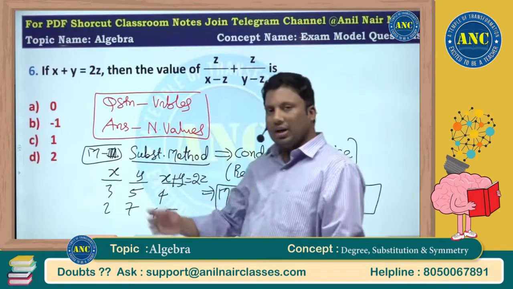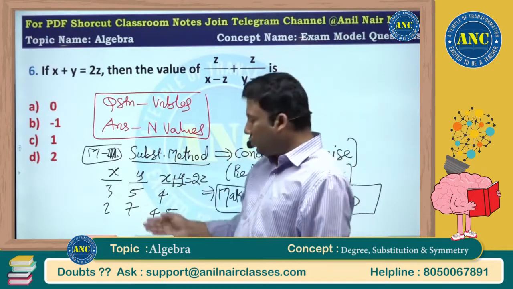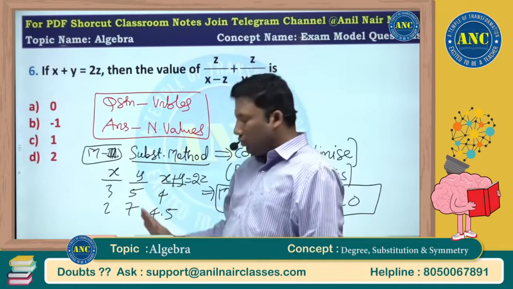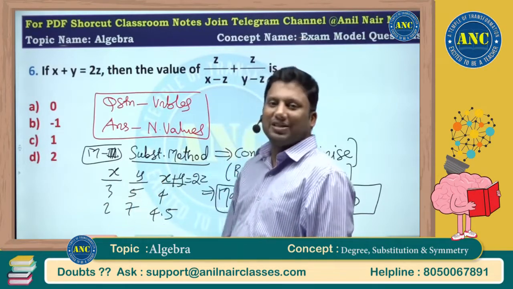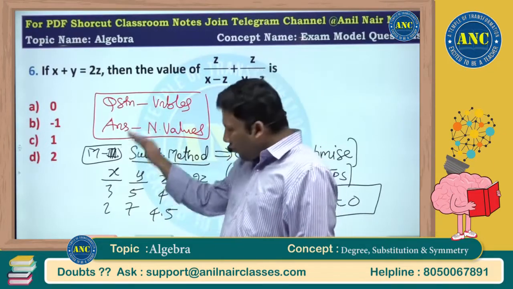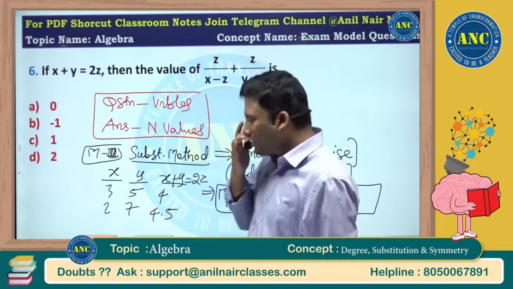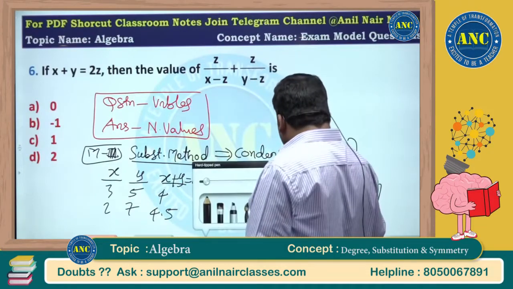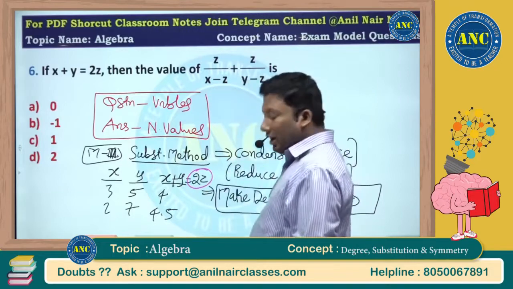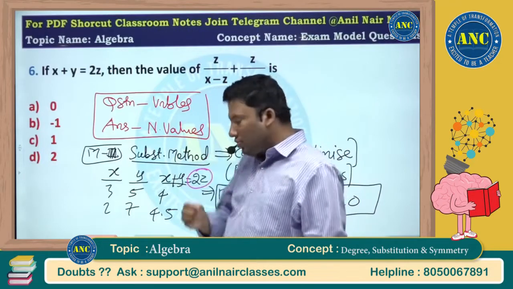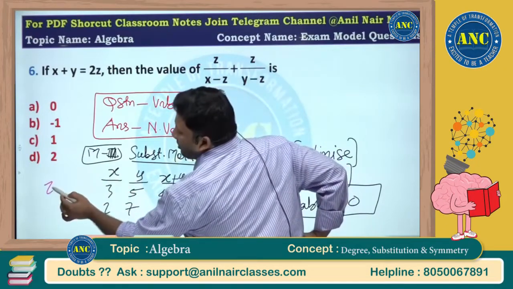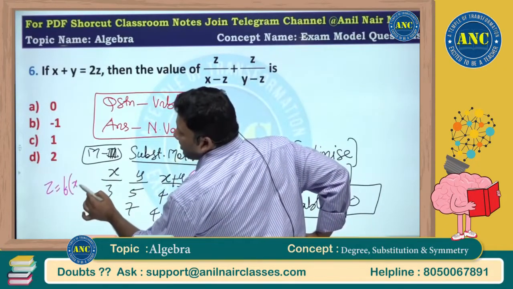Now if you see here, x plus y is equivalent to 2z. x can take 1, y can take 3, z will be 2. x can take 2, y can be 6, z will be 4. Like that, I will get many values. Why work with x and y values? Whatever input I give for x and y, I get the output z. x plus y is equivalent to 2z. The value of z is a function of x comma y.